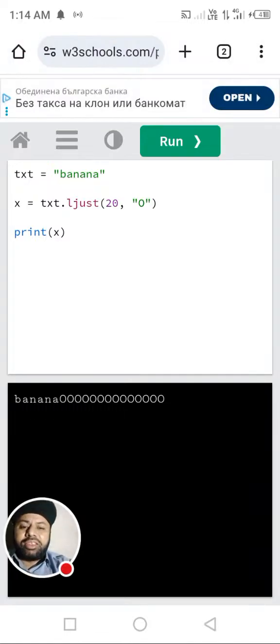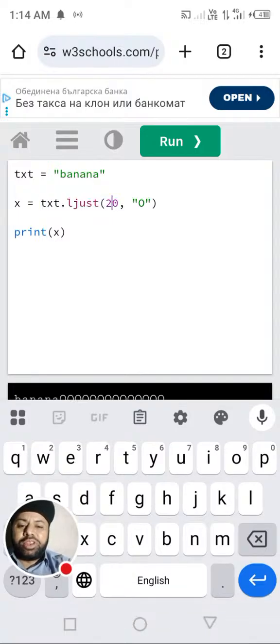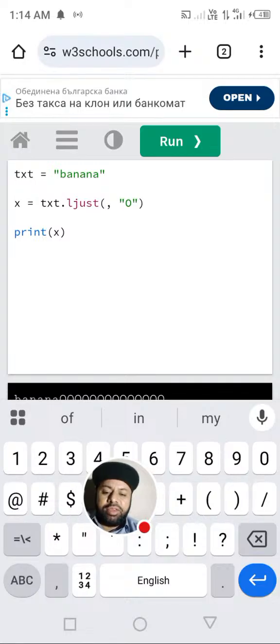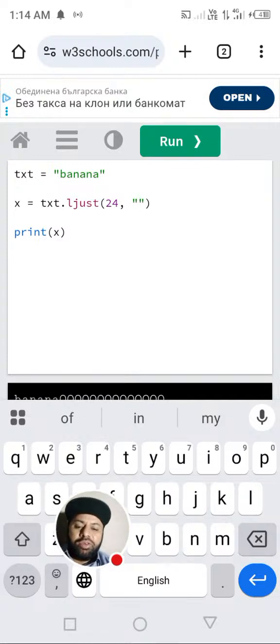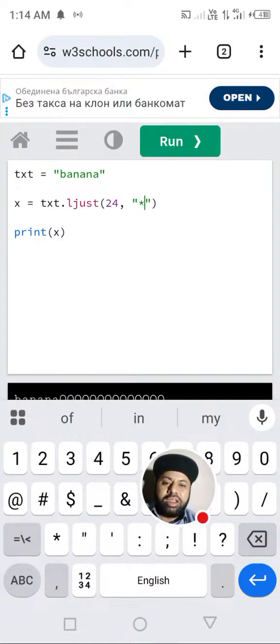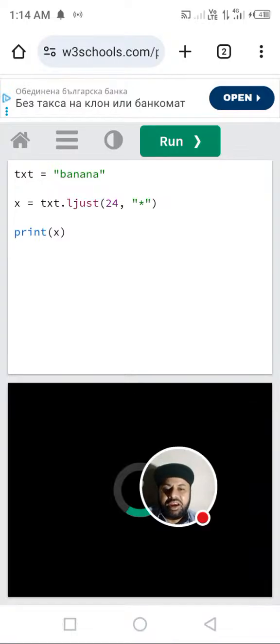And here, instead of 14, we may give any value. Here you may give 24, and instead of writing O, we are going to give a hash, and you will see that. And what is its result?